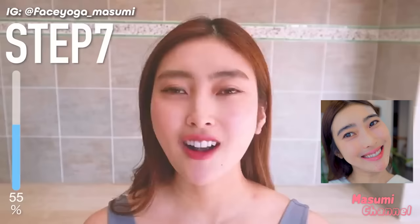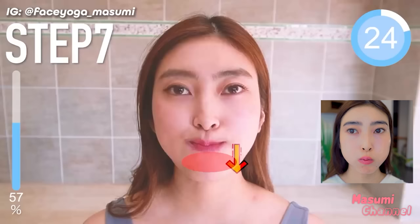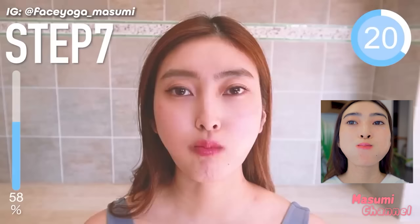Can I stop? No. Okay. Make a balloon face and move the air up and down. Up, down, up, down, up, down, up and down, up, down.